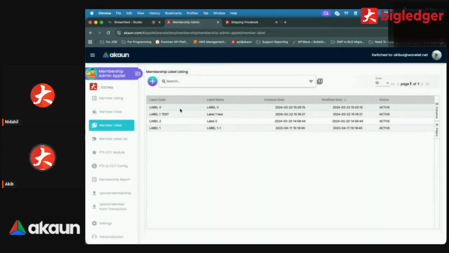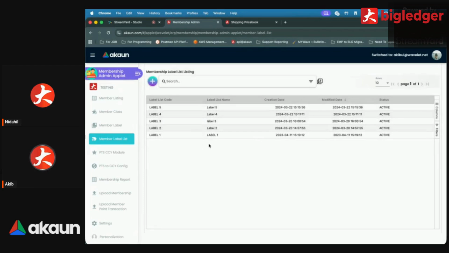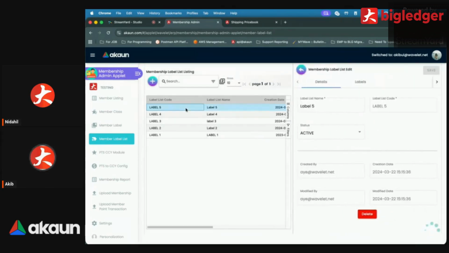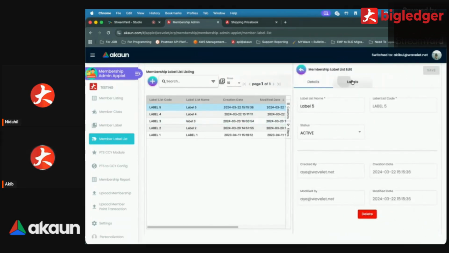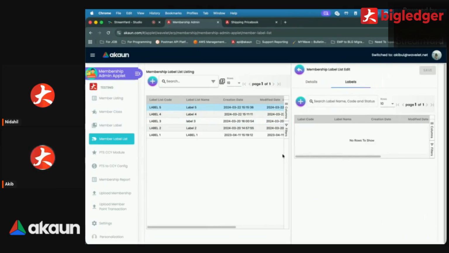And then you have the member level. Here you can tag or categorize the members. And then you have the member level list, where you can group levels into organized lists. So here you can have the member level and member group name, and can have the labels inside it.